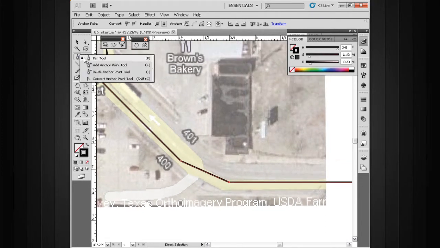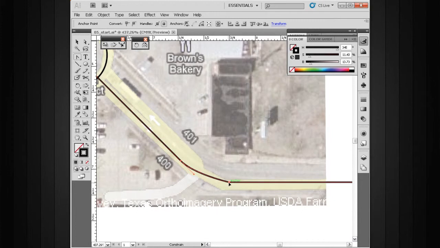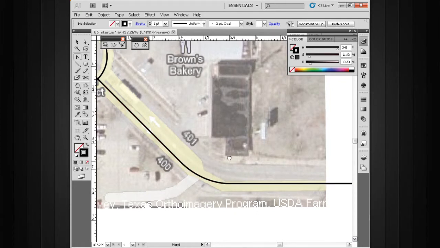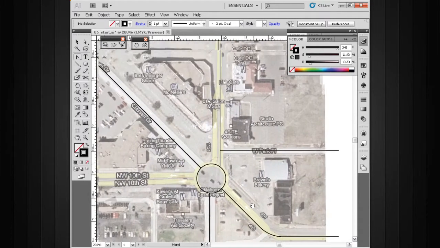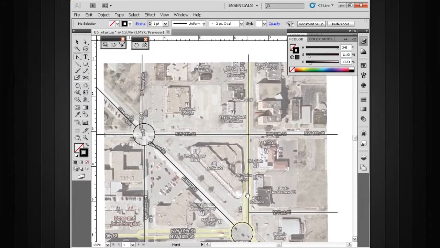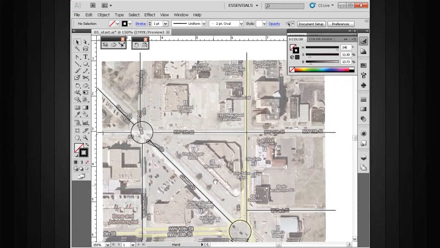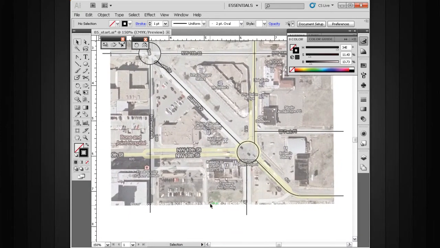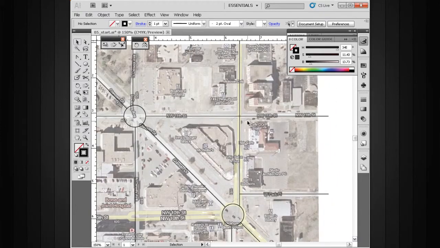So I'm going to come up here and grab my Convert Anchor Point tool. It's right here. A keyboard shortcut for that is Shift-C. That's going to allow me to pull out the Bezier handles for these anchor points on this path here. So I'm going to just pull those out here and sort of smooth this curve out just a little bit. I can hold down Shift again to constrain that to 45-degree angles. So we're just going to kind of smooth that out, just like so. And I've got most of the major roads, it looks like, represented here. There's a few other minor roads in here that some of them don't even have street names, it looks like, but you know, I may come back and hit those between lessons.